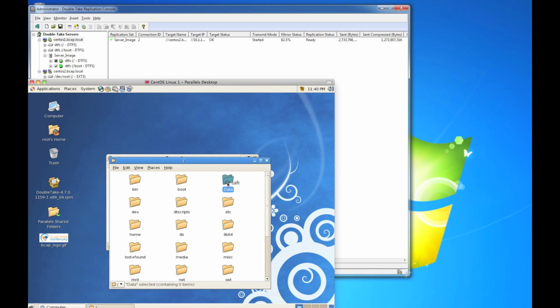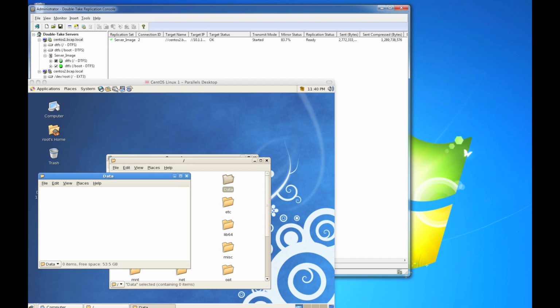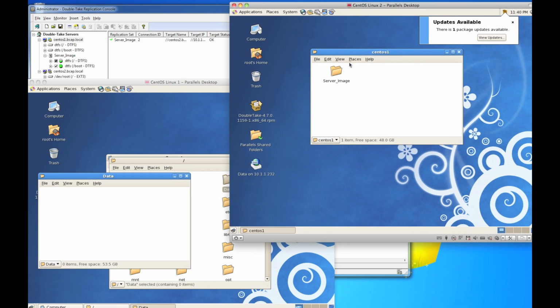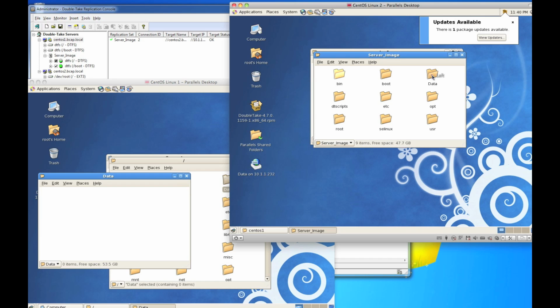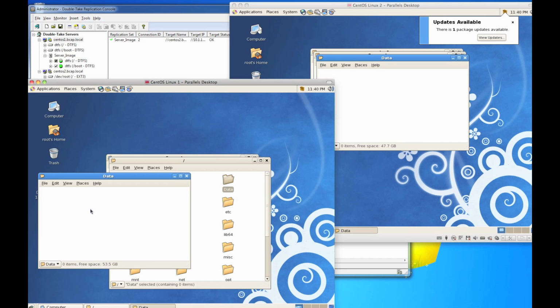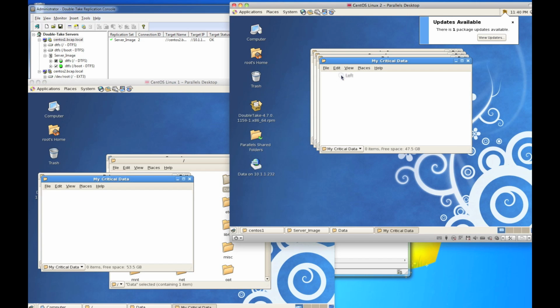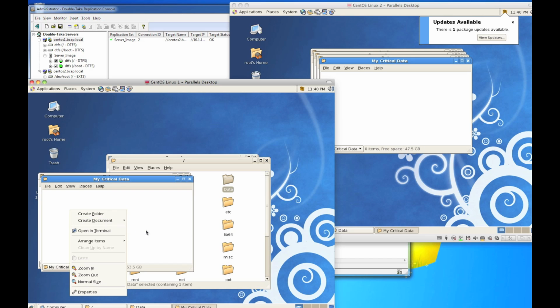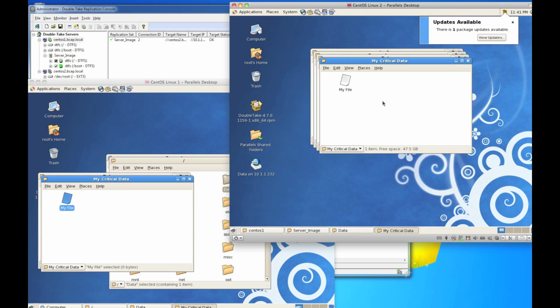Just going to bring into view the Linux servers, the source server, CentOS 1, and also the target server. You can see on the target server we have a folder called server image. Inside that folder I can see all the data from my source server. If I go into the data folder in the replica on the target server and also the data folder on the source server, the server we're protecting, and I'll just quickly create a new folder, you can see immediately the folder has been created on the target server. Essentially it's been backed up immediately. If I rename the folder, it's renamed immediately on the repository server, and if I create an empty file, that file appears immediately on the repository server. So essentially the files are being backed up in near real time.